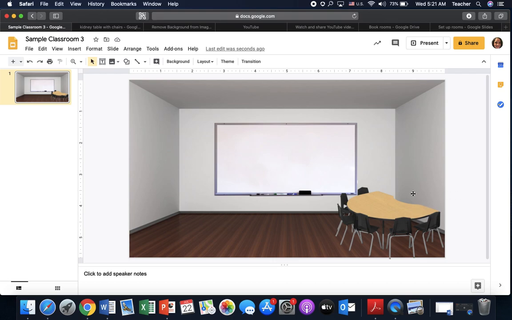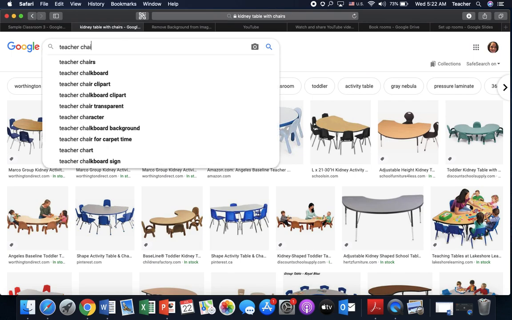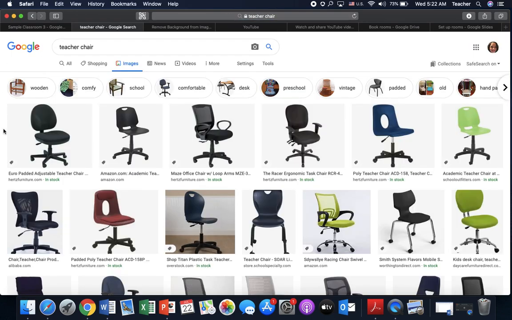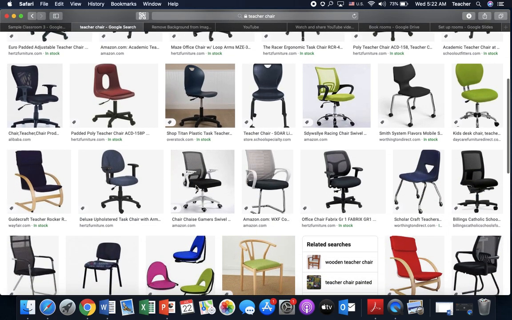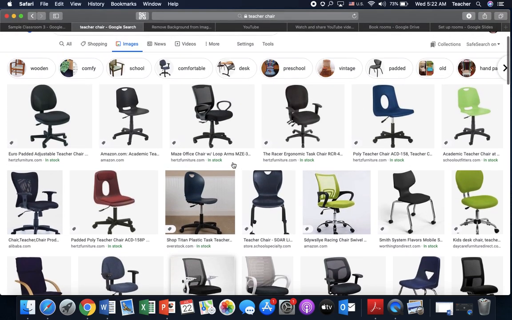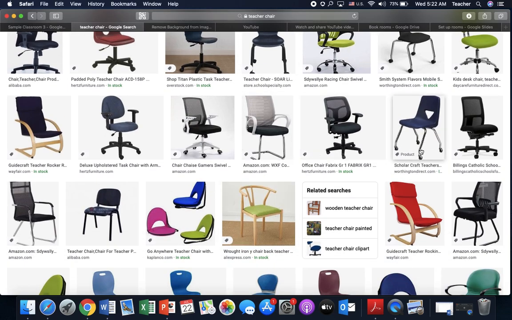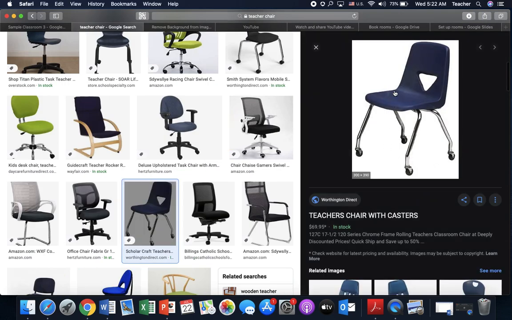Now I can't be missing a chair behind it, okay? That's the chair that you saw at the beginning, so follow the same steps. I believe I searched for a teacher chair, and it gives me a lot of options. Okay, I selected this one. You can select one with more cushion. Ideally, of course, that's what we want, like an office one, a comfortable one. But we do get ones that look like students. So I selected that one.